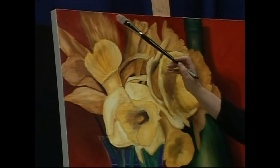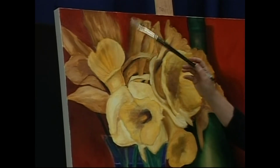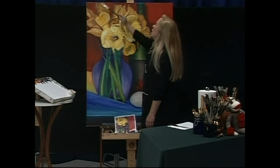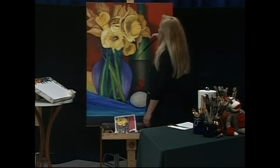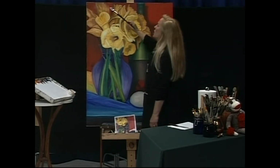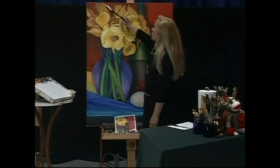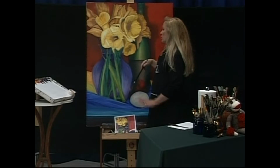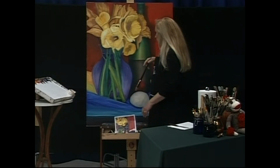So a lot of what you do in a painting, it's like a good film. It's all about editing and what you leave in, what you leave out. I had to make these spaces a lot more pleasing. In fact, this shape still kind of bothers me right here. I'll probably glaze over it so that I can just reduce it and it fades into the background.